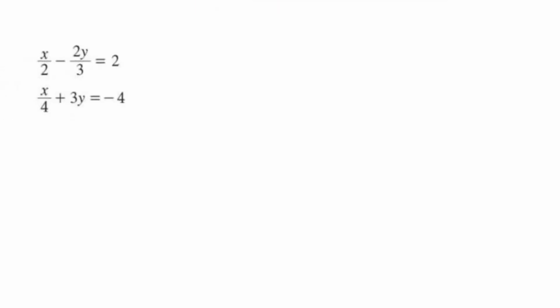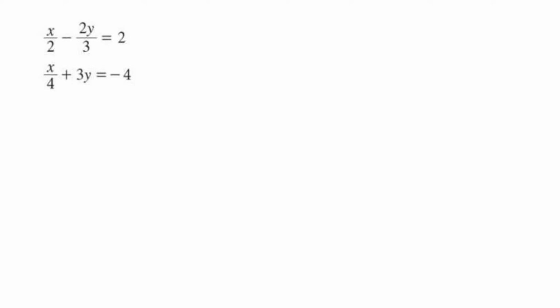Okay, finally, let's do this last question here, and then I'll create another homework video for the remaining questions here. Now, when you have a question with fractions, I recommend that you get rid of the fractions, or get rid of the denominator. So there's a 2 and a 3 there, and on the second equation, there's a 4 there, right? So you have to be very good with getting rid of the fractions, right? So if you want to get rid of the fractions, look at the denominators. So for the very first equation, there's a 2 and a 3.